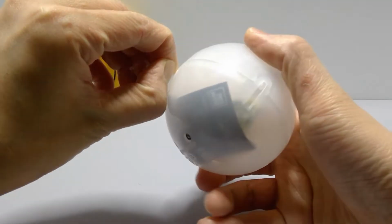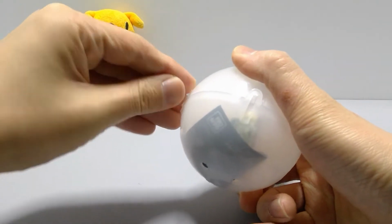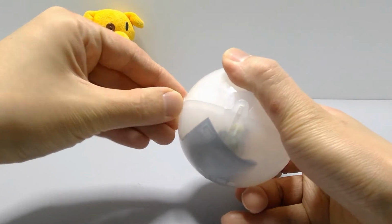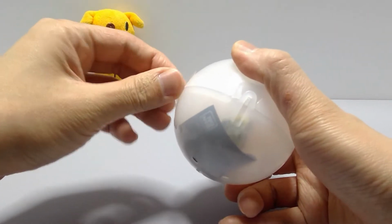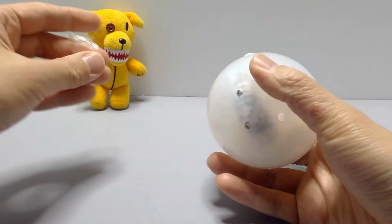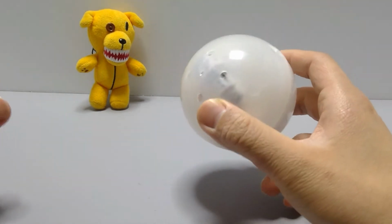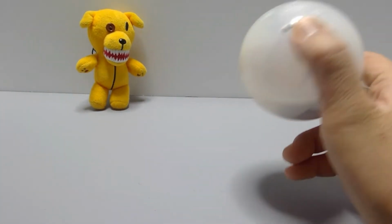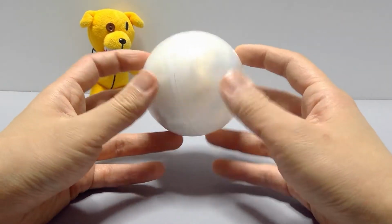Like the capsule toy, I went to the store, the Yodobashi, kind of like a Best Buy, I guess, or Future Shop, if they still have those. They have a capsule toys section, and this was actually hidden in one of the slots away from being rolled. So even though the machine said sold out, I peeked in and they still had this, so I just called the guy down and had him open it up for me. But yeah, let's see what we get, Busters.